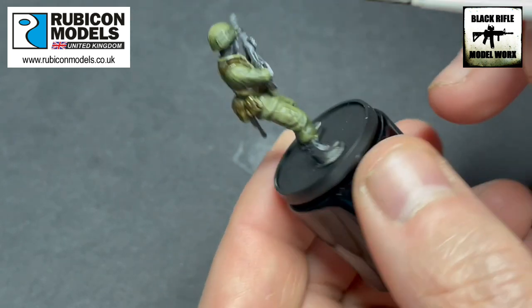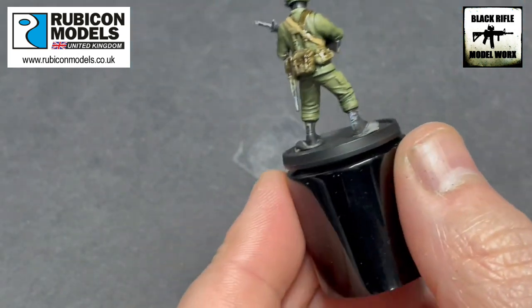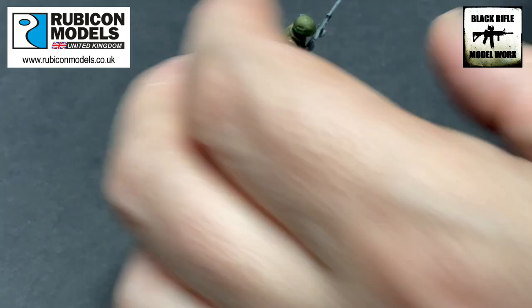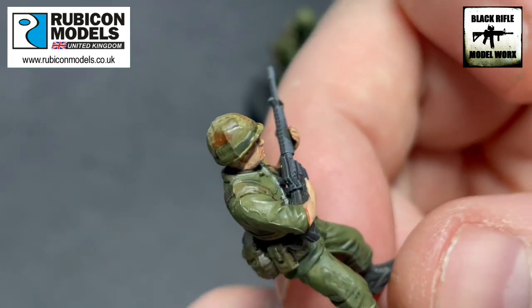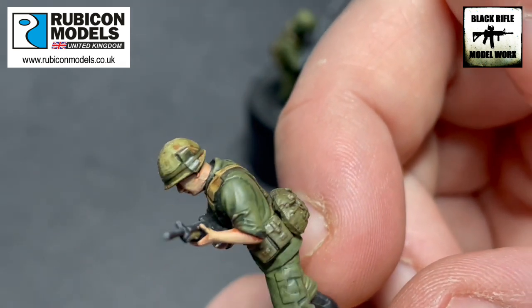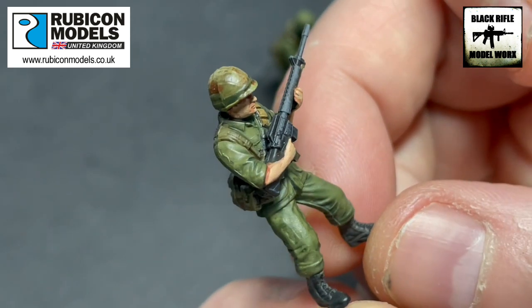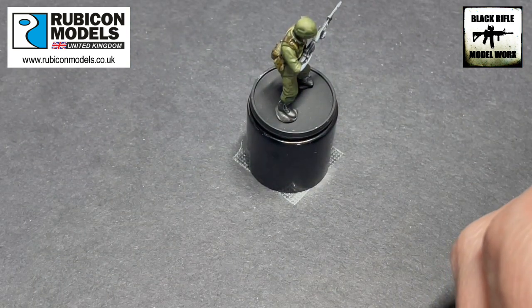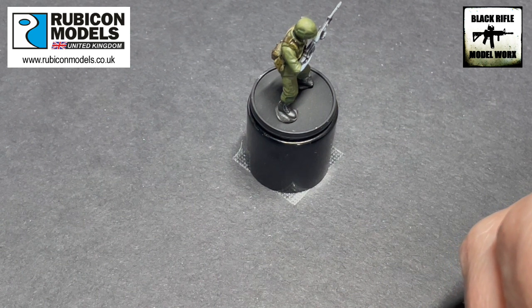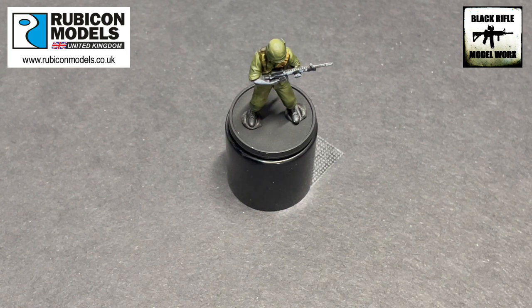And then we're going to pick out the grenades, his weapon system, bayonet, boots, helmet will be last really. So obviously in Vietnam they wore these camouflage helmet covers, which was different to the rest of their uniform. So we want to try and replicate that, and we'll be able to do that with some very simple techniques, hopefully. So there we go. So I'm going to let that dry completely now, and then we'll move on to the flesh.